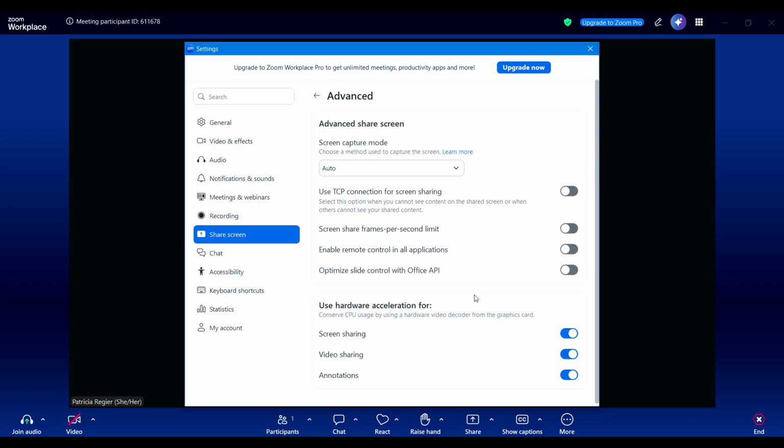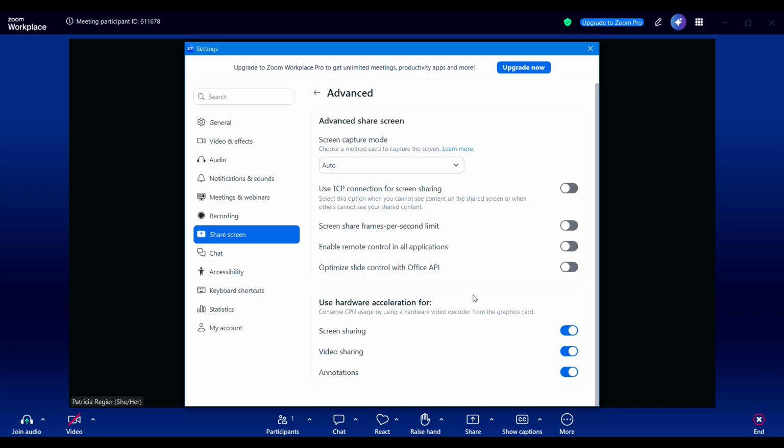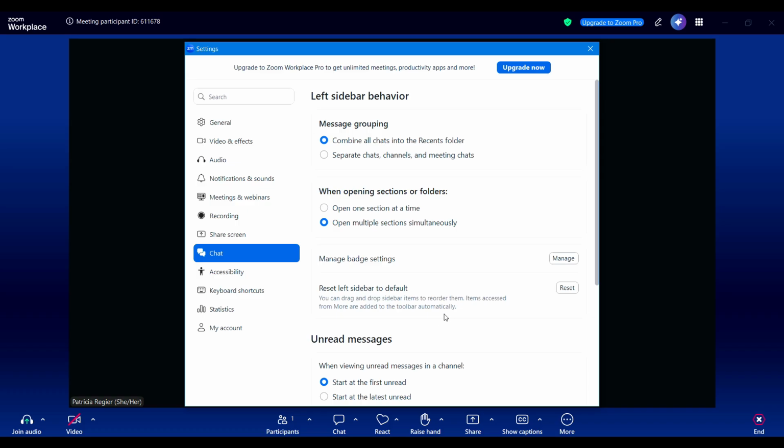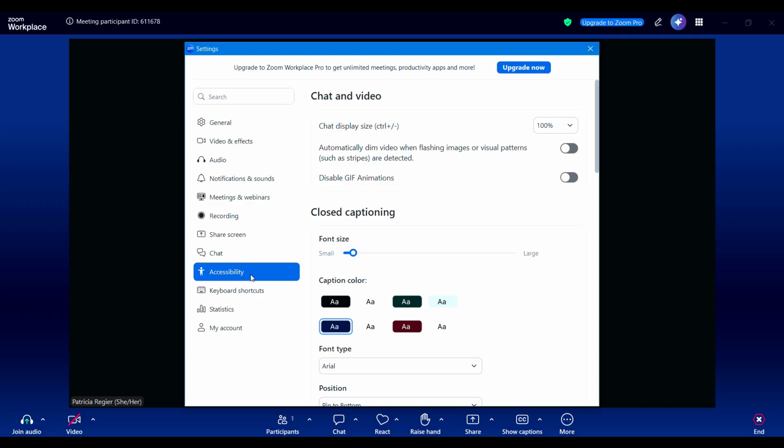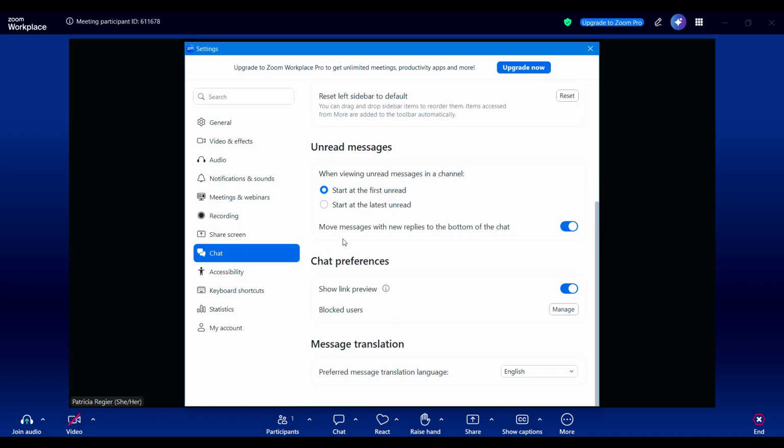So there's a lot of settings for you to go through for yours and see what works best as well. So I have some things turned off. I won't do a deep dive into this right now, but it's a bit of a tour, and this is on the free Zoom currently. I'll go into a meeting to see, I'll look around to see if anything seems different as well. I think the biggest difference is how long that meeting can be, but there might be more as well for differences.